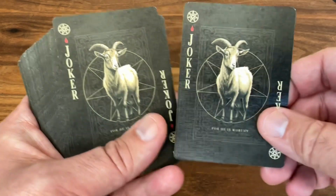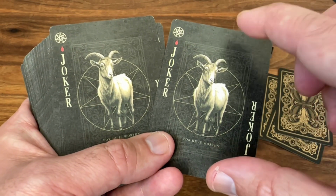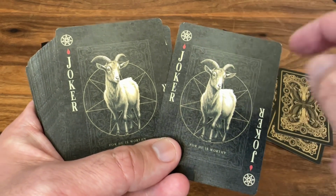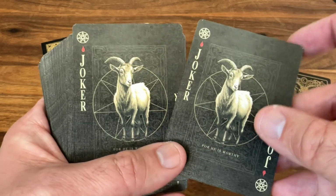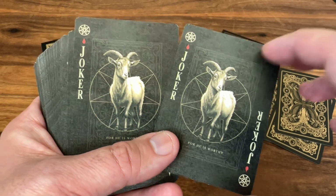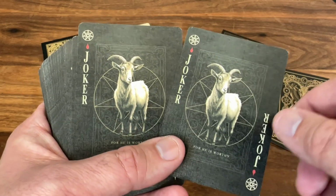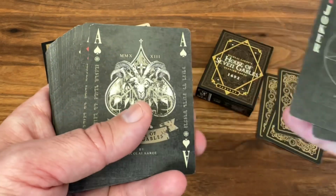You see the backgrounds on this one now are black, kind of a slate gray, not quite a super deep black, but nice look to it overall. Only criticism is sometimes black cards, you can see it a little bit there, they tend to chip a little bit in the edges of the cards, so these might not hold up quite as well as the lighter edged cards from the Eleazar version. But I think nice atmospheric look to it overall.